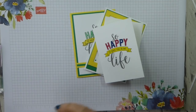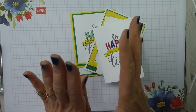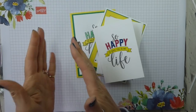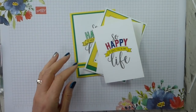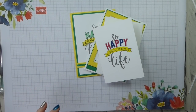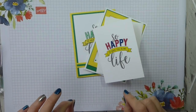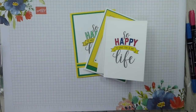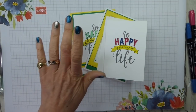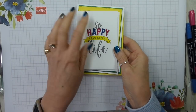Yay! So, the idea behind my Simple Stamping Saturday, in case you don't know, is that I take one project and one layout and I start with a simple, quick card and I just add more technique and more product to make it a more casual or avid crafter style card. That's not to say that there is anything wrong with the simple card, which is why I call it a simple or quick card. I've just realised I've done something I hadn't realised I'd done, but it doesn't matter. It's fine. So this is the simple card, the quick card that I'm going to make.